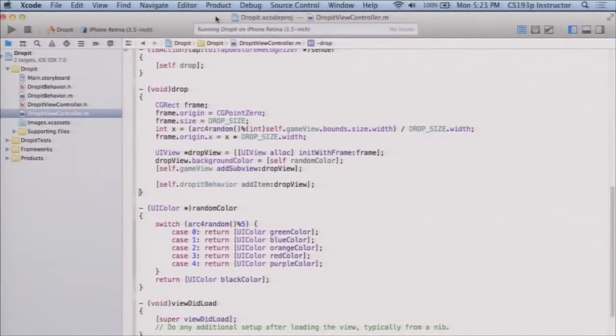So how are we going to do that? Well, one question is, when can I start thinking about doing other animation when I've got this dynamic animator going off and doing all these things, bouncing and colliding and all that stuff? And the answer is, you can find out when an animator reaches quiescent state, when nothing's bouncing, everything is resolved, when it's quiet. And you do that using a delegate for the animator. So if I go to UIDynamicAnimator here, there is a property on it called delegate.